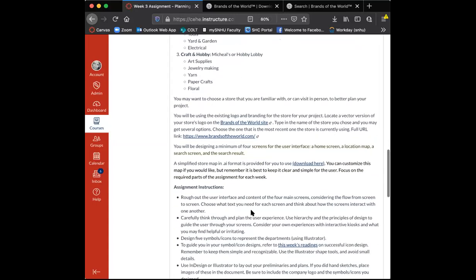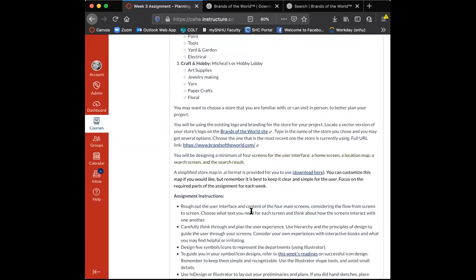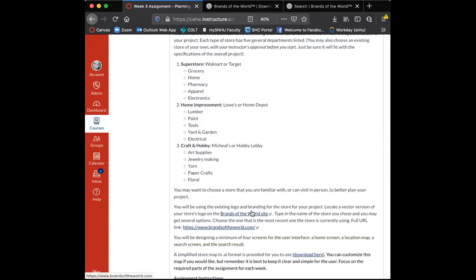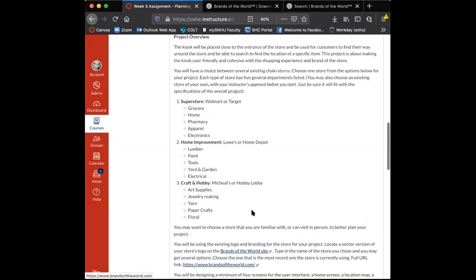So think about a kiosk. Think about your experiences. And if you haven't, you might want to go out and actually experience it yourself before you start this project. That's always a great thing to do, because not all kiosks are even that effective. You might see something that annoys you that you want to avoid. Maybe you go up to a kiosk and you find it confusing on where to go next on a screen. So keep that in mind. What would you do differently?